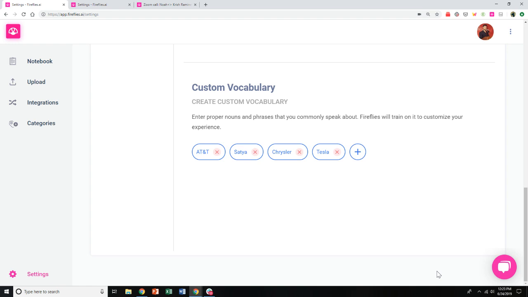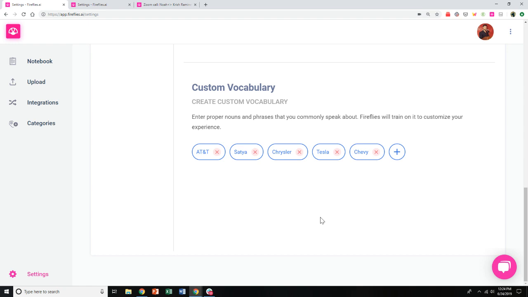For example, if I'm in sales and I'm in car sales and I'm using the word Chevy, right? Chevy, the car. And if I'm saying it really quickly, the system might misinterpret that and maybe, for example, think of that as chili instead of Chevy. So one way I can improve the speech text accuracy is by actually typing in, okay, I say Chevy a lot in my meetings. Let me just add this to the custom vocabulary so that next time I talk about it, Fireflies actually gets it right when it does the speech to text transcription.